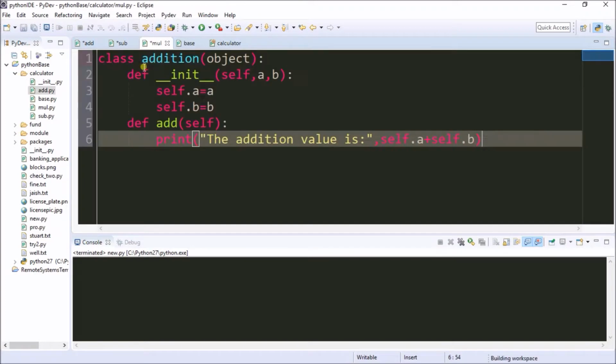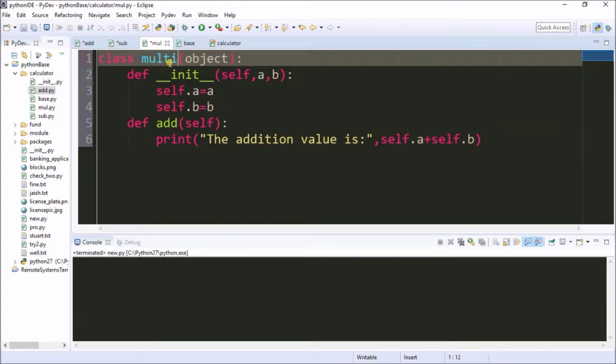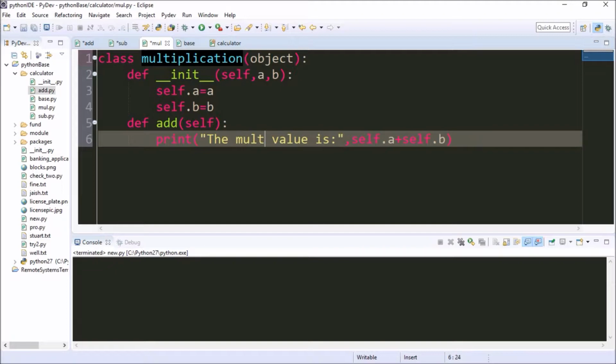Now I'm pasting it again and changing it to multiplication. The multiplication value is printed, and I'm changing the symbol. Now I have three files in total: add, sub, and multiplication.